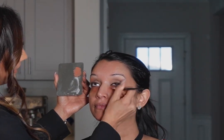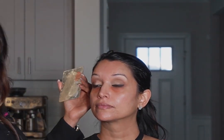So now the other thing is, is there any other areas of her face that you guys think we should color correct for? Around her nose, a little mouth. I only think around the chin area, down here, maybe slightly, you can do a little bit. Just be careful not to do too much. I'm doing it where I see a little bit of darker color. Okay. Around the chin area.